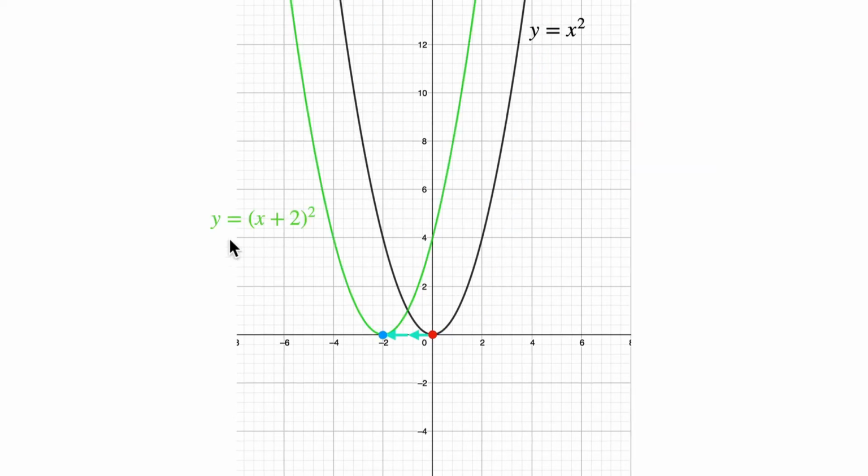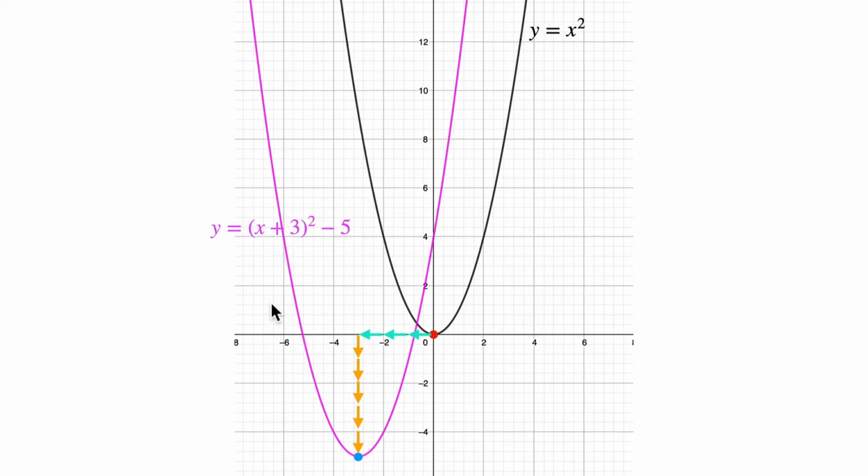The next example, if I take y equal to x plus 2 all squared, by the same reasoning, I find the new vertex here, 2 steps to the left. Because here the new function has the same value in minus 2 as the old had in 0. And again, in the developed form, it would be this equation, right? But from this form, it would be difficult, or at least more difficult, to plot this new line. And in this form, I simply know that I have to move the situation 2 steps to the left.